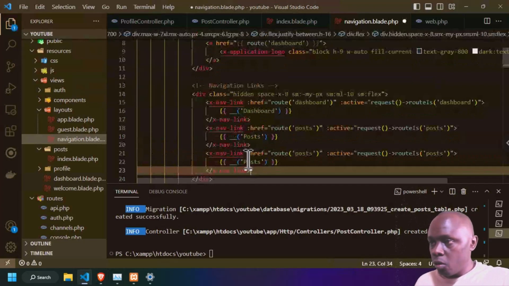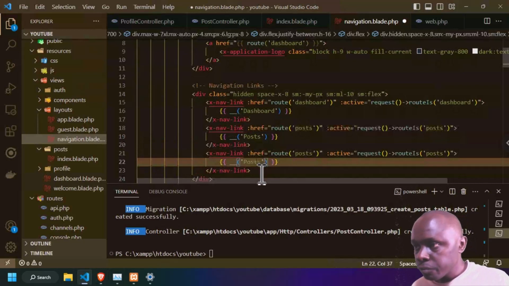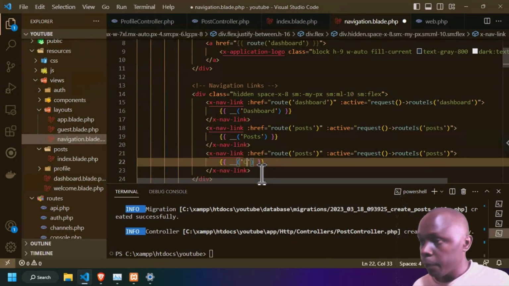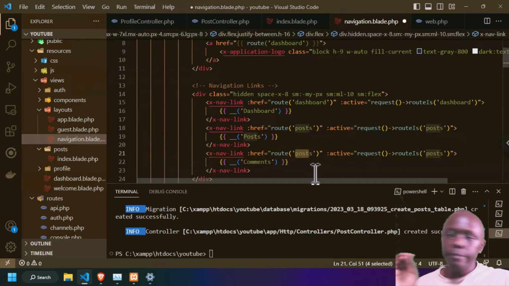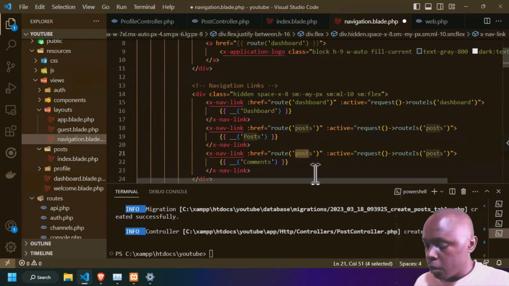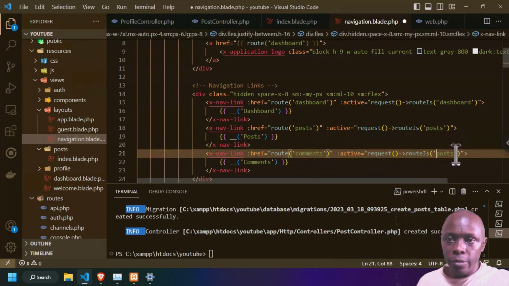Just where there is post, I'm going to change it to comments. Those are the comments, and also in my mind I want to have comments as the URL, at the same time comments as the URL.